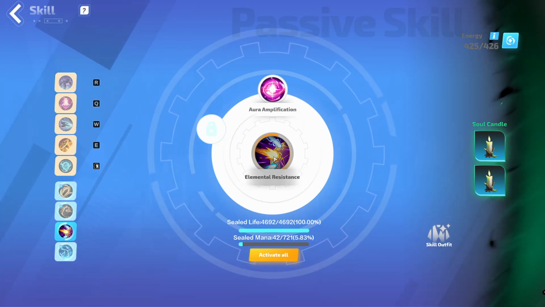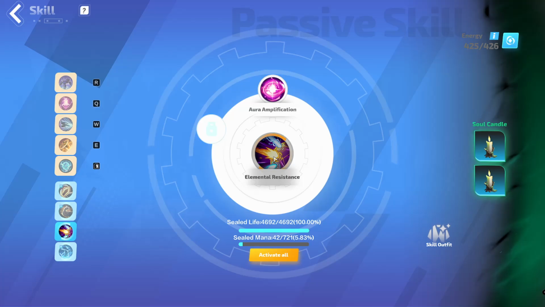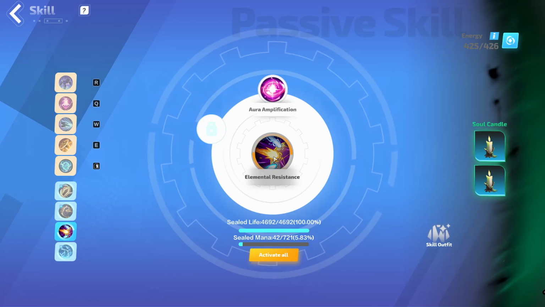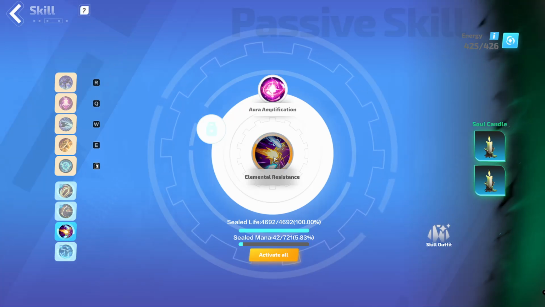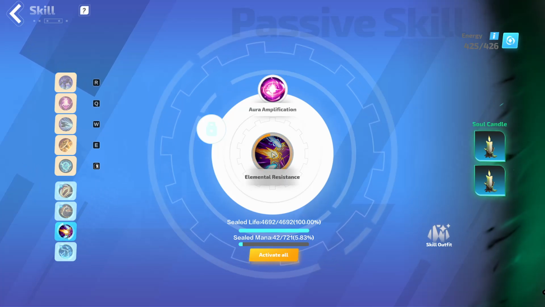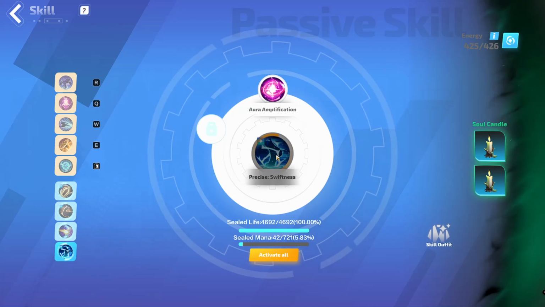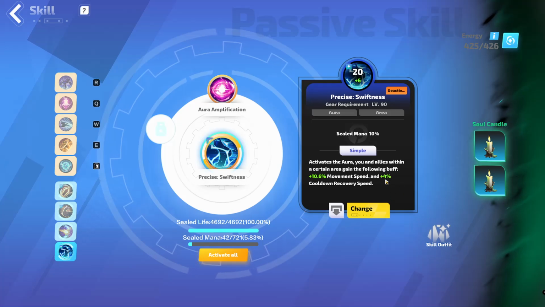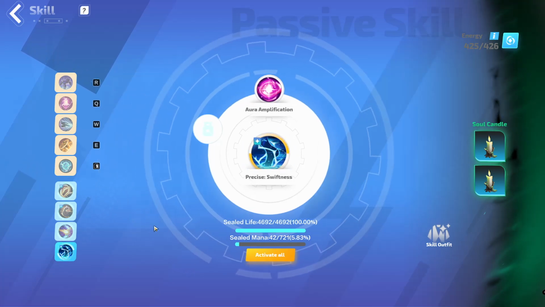Here you would ultimately want Precise Elemental Resistance. I've only had 6 drop this season, and since they're about 1500 Flame Elementium, I'd rather die than use it. But you want Precise Elemental Res in there. And then, to go faster, a bit of Precise Swiftness for cooldown recovery speed and movement speed.